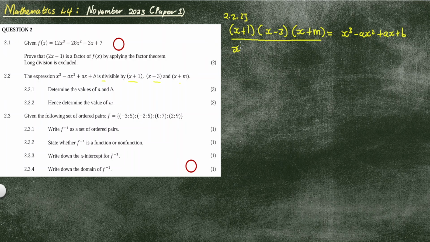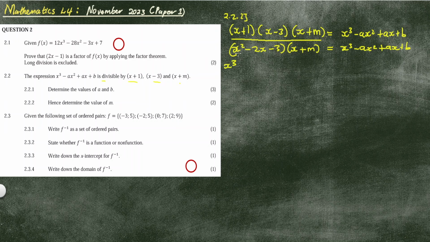This will be x squared. Okay, let's foil the first two brackets. So it will be x squared minus 2x minus 3. So after foiling and getting like terms in the middle, you'll end up with something like this. And then times x plus m is equal to x cubed. Nothing happens on the right hand side, so I'm going to keep writing it as it is. Now let's foil the last two brackets.